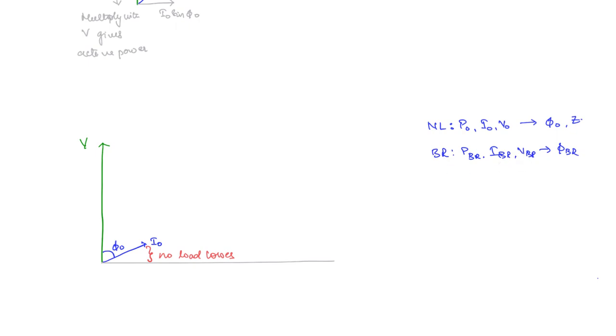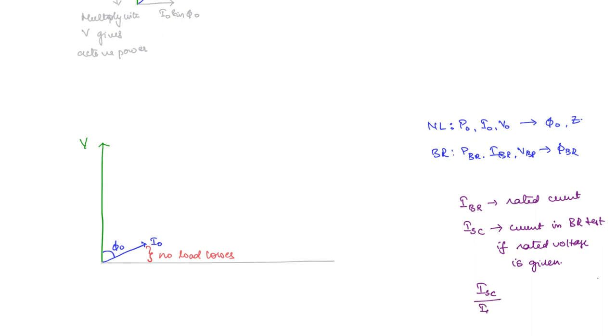Next, from the blocked rotor test, what we need is the short circuit current. But here IBR is the rated current because we are adjusting the voltage so that rated current flows through the circuit when we are doing the blocked rotor test. But we need the short circuit current. That means what will be the current that will flow if rated voltage is given. But we can easily find this as a proportion of the voltage. ISC by IBR will be equal to the rated voltage by the blocked rotor voltage. So you can find ISC as the rated voltage divided by the blocked rotor voltage into the rated current. Blocked rotor current is nothing but the rated current.